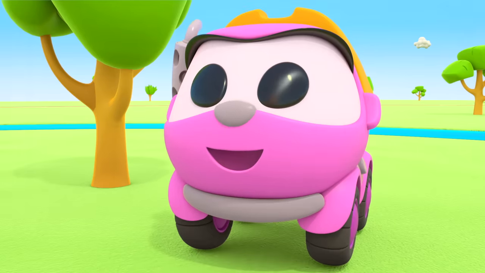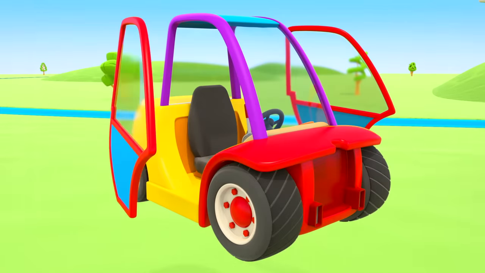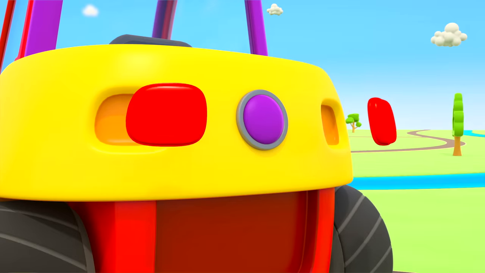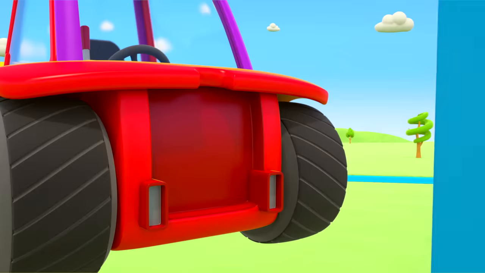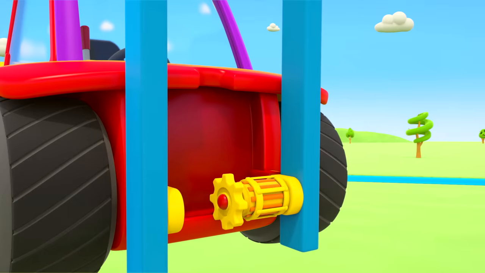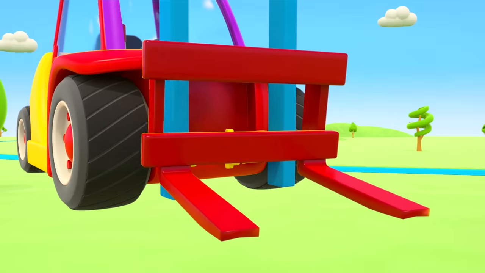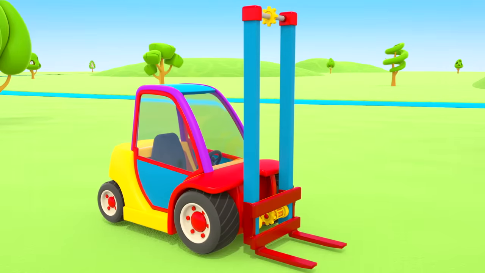The lever for the forks. The doors. The lights. Rails for the forks. A small motor and cog. And another cog up top. The forks. Is that everything?